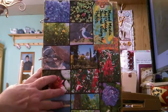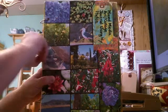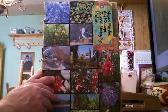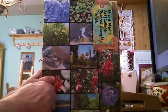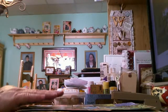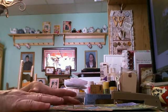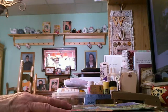And like I said, I used some of the photos I wouldn't normally scrapbook. And I will be going back out to California here in a couple of weeks. And I'll be taking lots more pictures. And I'll be sharing them in another art collage journal. So I hope you enjoyed my journal. I enjoyed making it. I hope I've inspired all of you to give it a try. I am having a blast making these journals. And of course, I'm always having a good time when I scrapbook, which I do a lot. And then, of course, my mixed media and altered art pieces that I work on.